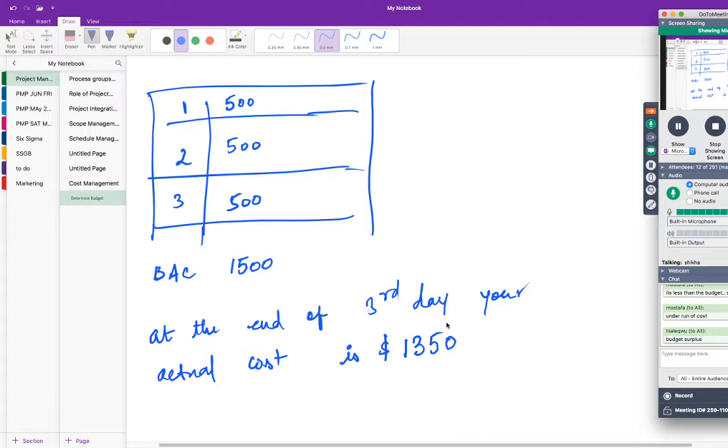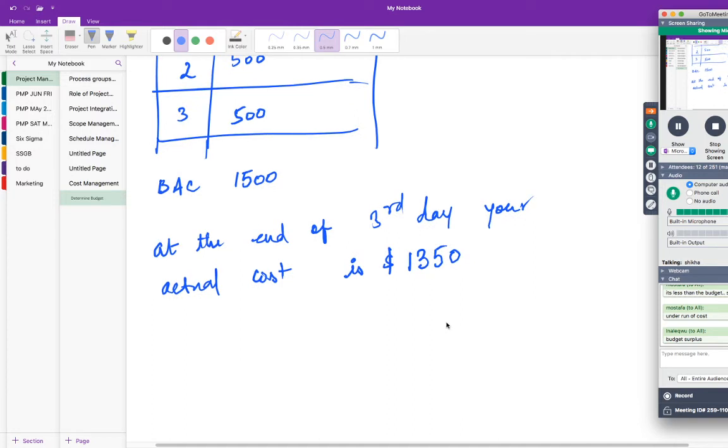So with this we cannot determine, but this is how it was done many years before. They look at the budget, they look at the cost on that particular day, and they come up with a result which is wrong, because you should know how much work is over. So at this point of time, you cannot determine. You require one more piece of information, which is how much work was accomplished. Let me give you that information now.